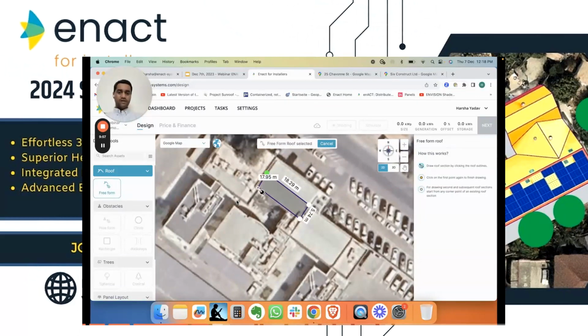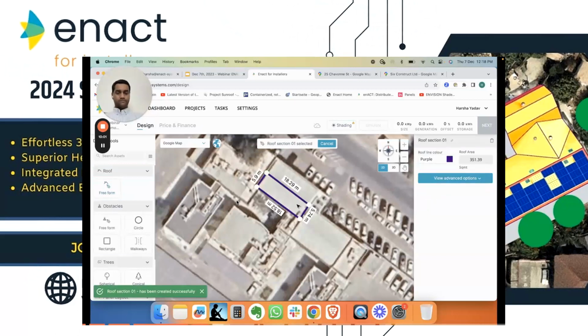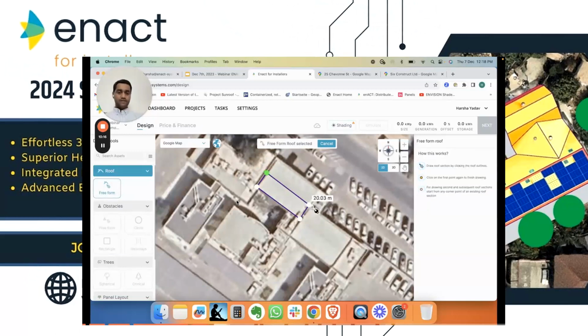Now again, this is very simple, similar stuff. So you will note that unlike the current location where it will ask for tilt and height information, the new system will not be asking you for this. Okay, then you'll start mapping the other part as well.